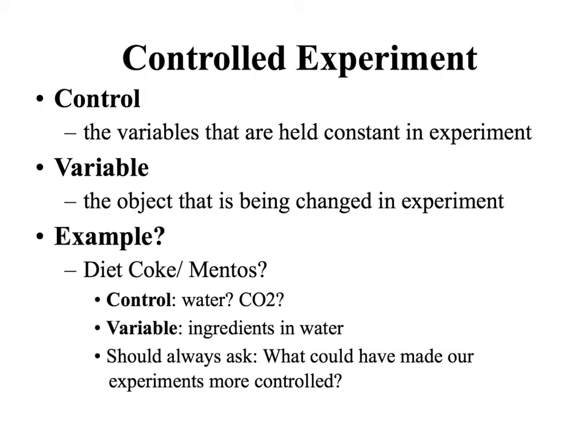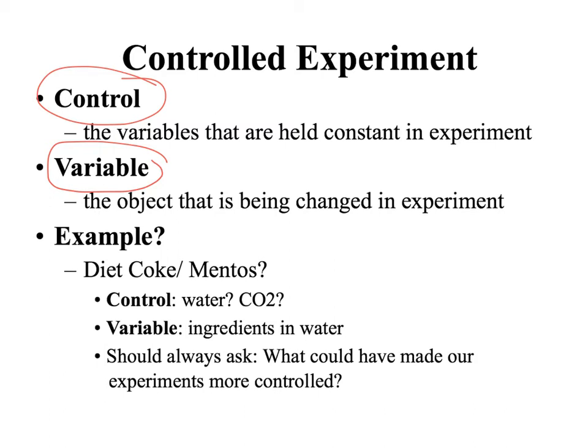In order to have a proper experiment to actually get information that we really are looking for, we want to have that controlled experiment. And the control specifically are all the things that are the same throughout in the experiment. They're held constant. So in class, we may do a brownie lab. In that lab, we're going to keep the brownie recipe the same for everyone. Same pots, same pans, same amount of sugar, same butter, same degree oven, same amount of cooking or baking time. Everything we're going to try to control except for one thing in each batch. And that change for each batch of brownies is going to be the variable.